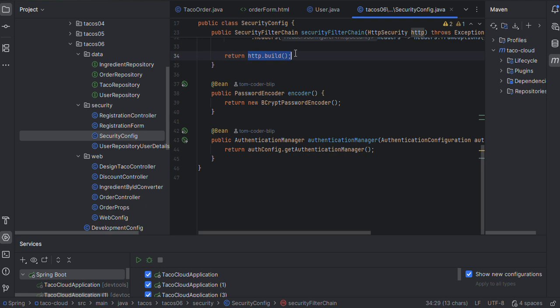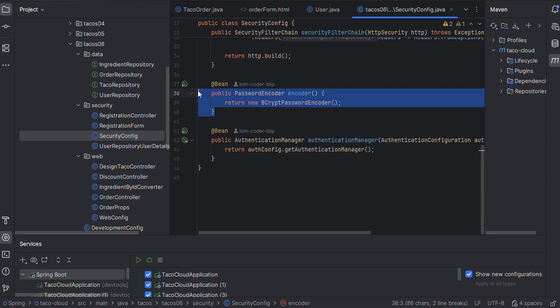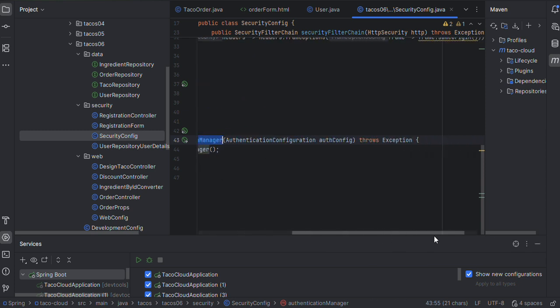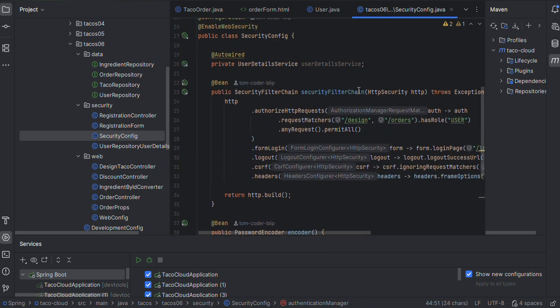And then HTTP builds the configuration. Then this password encoder is going to use bcrypt password encoder to basically encode the password. Then we have public authentication manager, which is a method. This method is just going to use auth config get authentication manager.